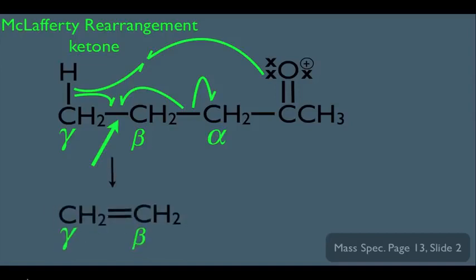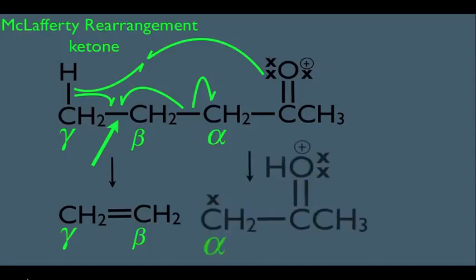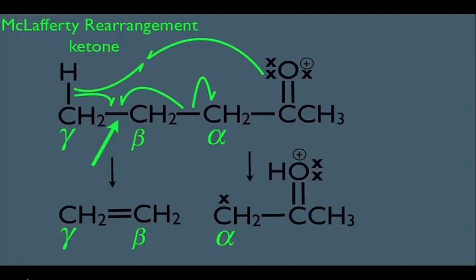Now, what's the rest of it here? Well, remember, look at your alpha carbon. He has one electron jumping up on top of him, so he's going to become a radical. And we also said that the H on the gamma carbon is going to meet up with the oxygen, so the right-hand side of this would look like this. And again, who's going to be detected by the mass spec? Of course, the fragment on the right, because he's charged.